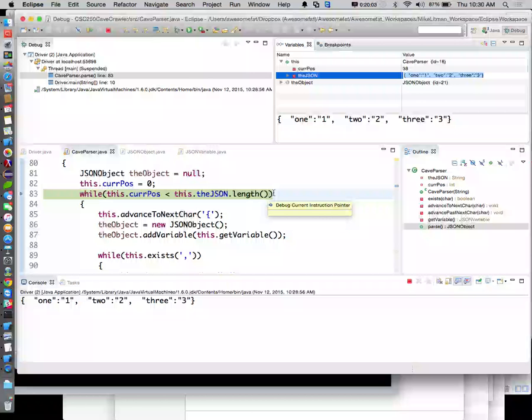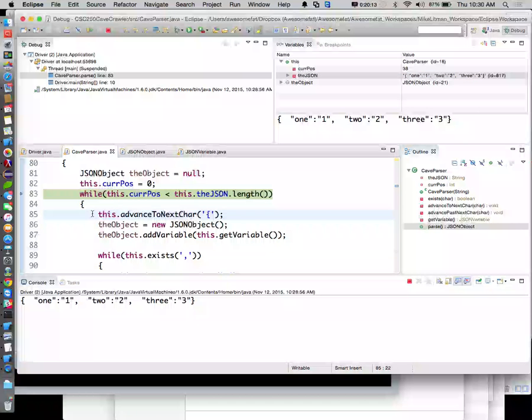But I've actually advanced just to the last legal bucket. I'm not past the last legal bucket. So if its length, punchline is I'm going right there. Does that make sense? So I will get into this loop one additional time because I didn't move past the last curly brace. I moved to the last curly brace.